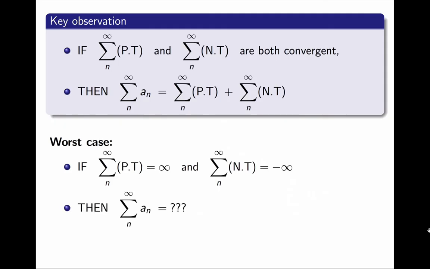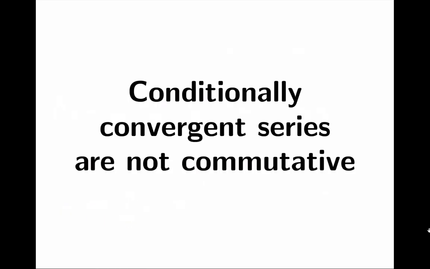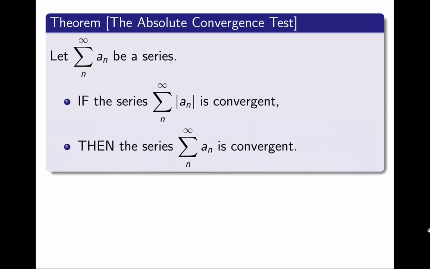Then the original series may be anything. It may end up being divergent or convergent. It can still be convergent if I am adding the positive and negative terms in a very specific balanced order in which most of the terms cancel out or something. That is what happens in conditionally convergent series, and is the reason why conditionally convergent series are not commutative. But that's a tangent. If this intrigues you, I invite you to watch the next video where I will elaborate on it. For now, let's go back to the actual goal of the video.